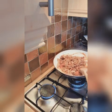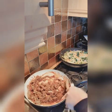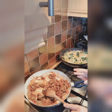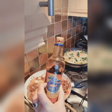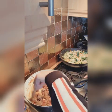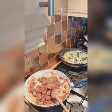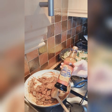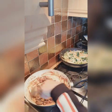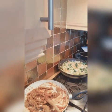So this isn't going up on a high heat. I'm going to just turn it up slightly, about a medium heat, and then I'm just going to let that gently bubble away. And if the sauce starts to look a little bit too thick, then I'll probably just add a splash more of soy, or I could just add a splash of water, just, you know, to keep it going. But at the moment it looks quite nice. In my stir fry, once this starts cooking, all I'm going to do is add a good glug of dark soy, and that'll be the stir fry done. So that's really how quick things are going to be tonight. And that's basically it, to be quite honest.